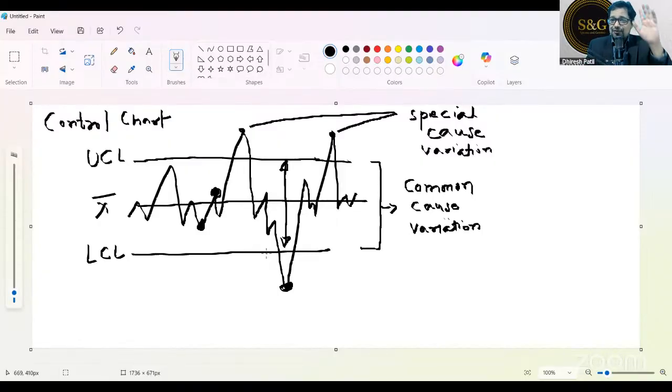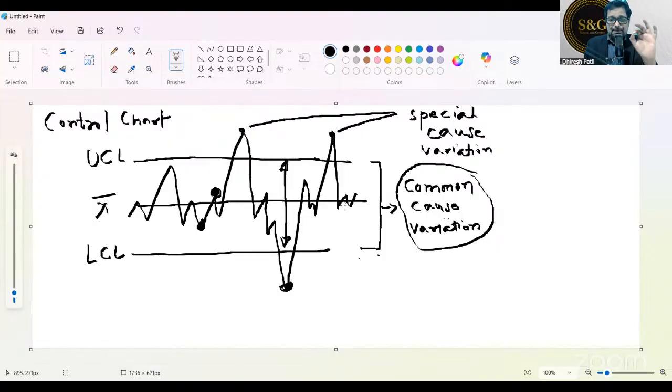Let's take a case of special cause. When you came 1 hour late, you know the answer: you started late because there was an open house session of your child in the school. So you started late from your residence. There is a special cause associated. You know the reason. Are you understanding? Common causes, attaching the reason to the common cause variation, this variation, this band, is very difficult. This one I'm talking about.